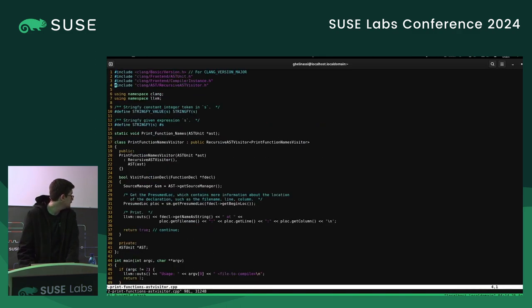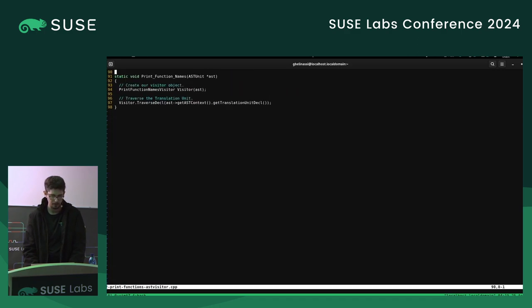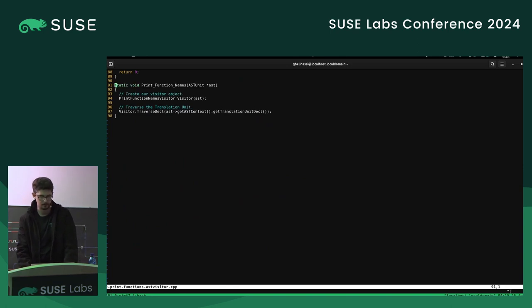Basically, it's the same code, but now we have the AST visitor that we specify here. It will traverse the tree, and this line here will actually trigger when I step into a function declaration. And when I step into the function declaration, I will do basically the same thing. But now let me go to the end of the file here. This is a function that calls the visitor. So here I instantiate that, and here I will traverse the tree. So I get a translation unit decl and pass it to the visitor, and it will print everything.